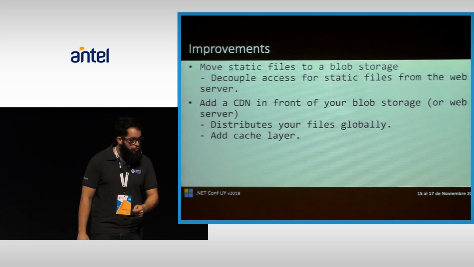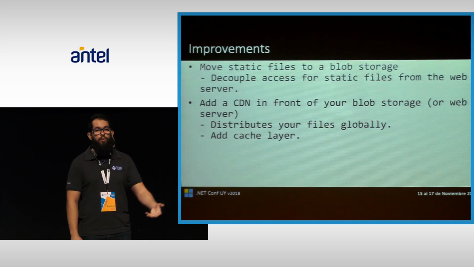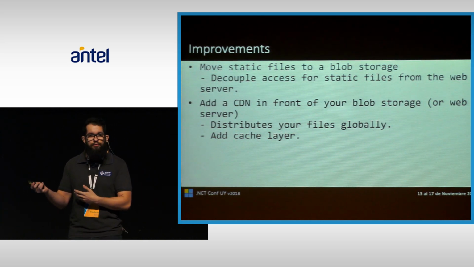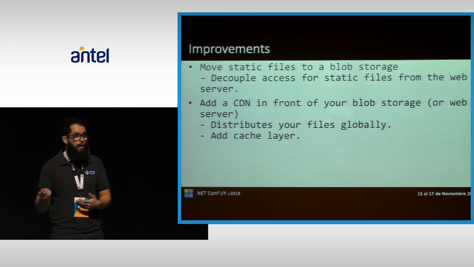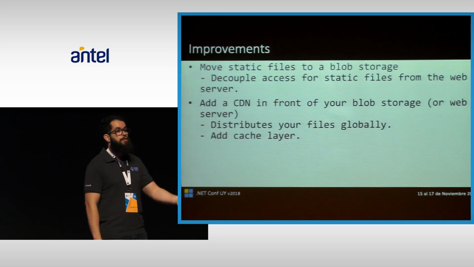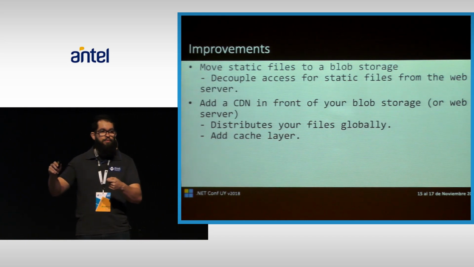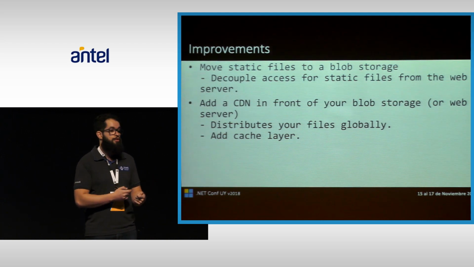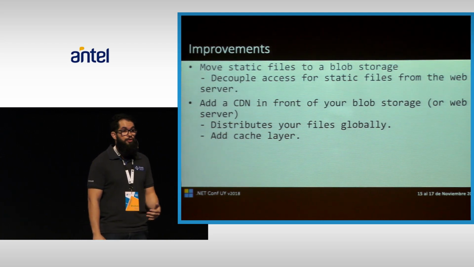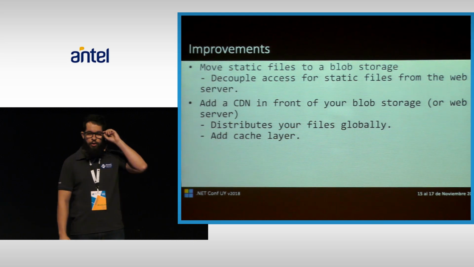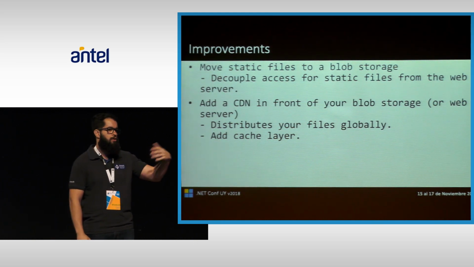Add a CDN in front of your blob storage or web server. If you can't move to a blob storage easily, at least add a CDN instead of serving the files directly from your server, because you can distribute your files globally. Once you enable the CDN on Azure, or any other CDN, your files get cached around the globe.